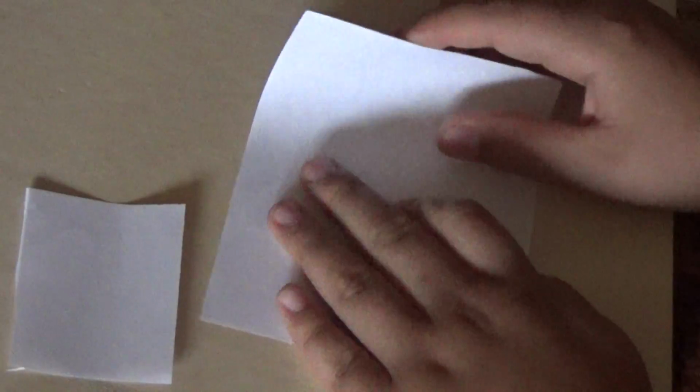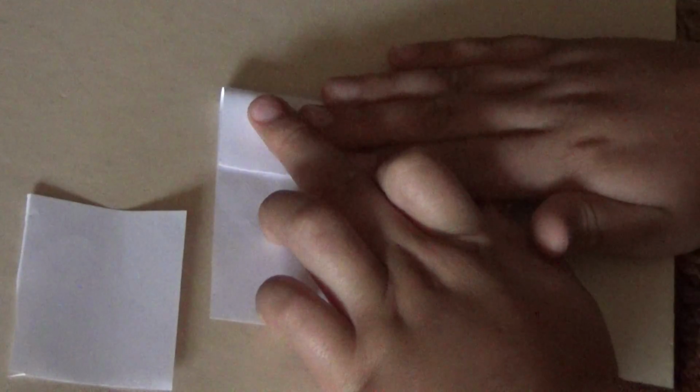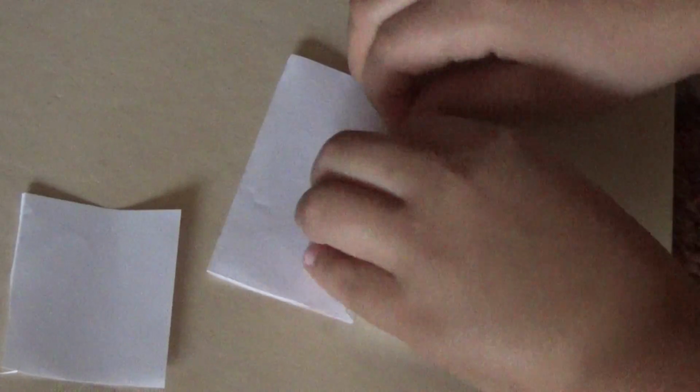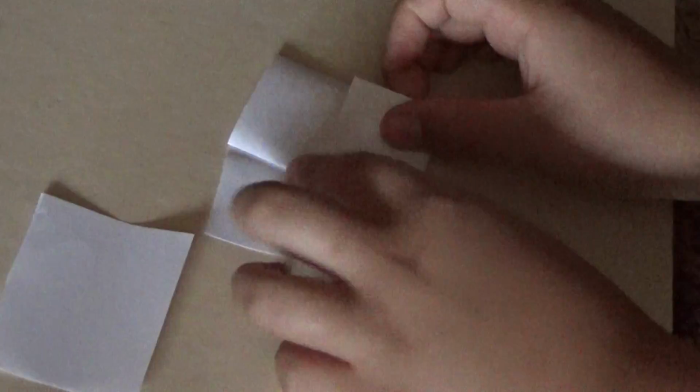Now, let's get started. First, we're going to start top up and fold down pretty far, but it can't be too far or we won't have enough space for the head and the neck. And then we make a pleat fold by going like this and like this, and that's gonna be the neck. Now I know what you're thinking, K2-SO is really tall, that's why we're having the legs. And so after that, we're gonna flip K2-SO over and fold them into thirds.